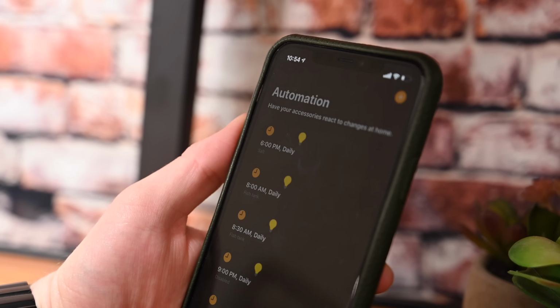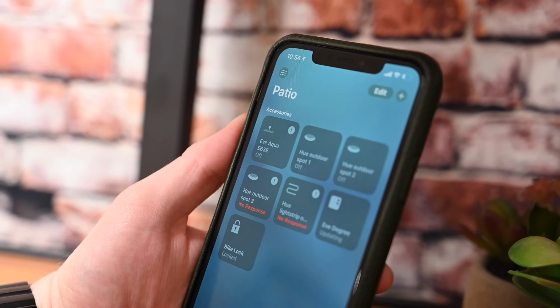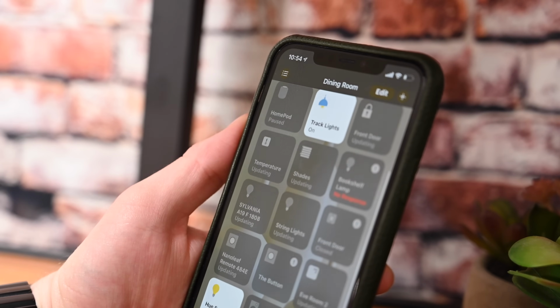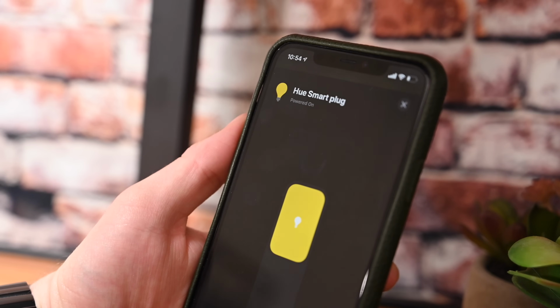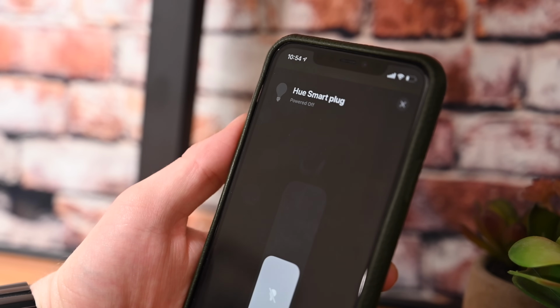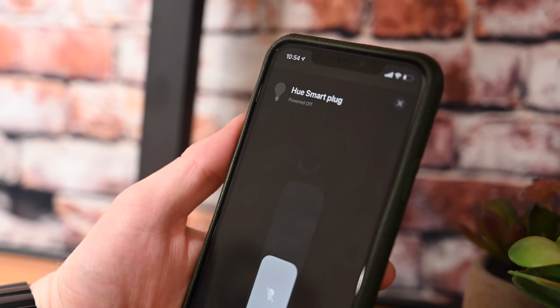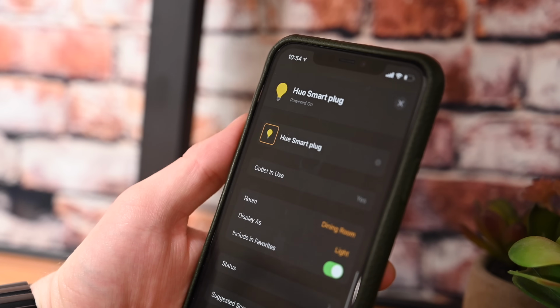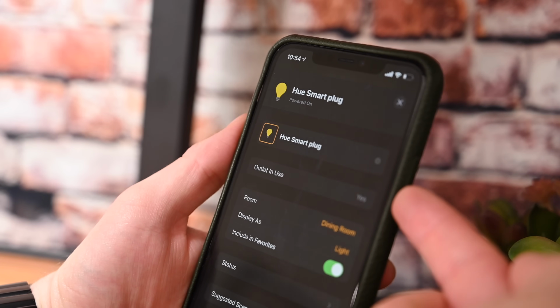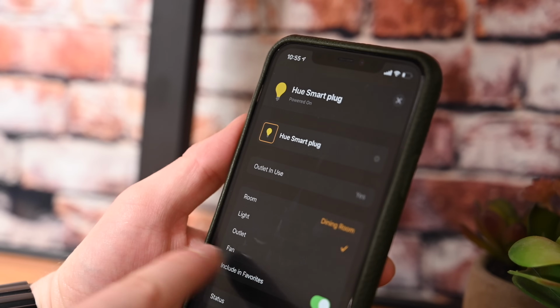Let's go ahead and first jump into HomeKit because we want to talk about the Apple specifics here first. Now this is in the dining room, so if we head into our dining room, you can see down at the bottom of the list is the Hue Smart Plug. From here, you can turn it on and off, just like any other light or accessory within the HomeKit ecosystem. Tapping on the gear icon in the lower left-hand corner, or just swiping it up, you can get into the additional settings for the Hue Smart Plug, such as changing the names, seeing if it's in use or not. You can change the room that it's in.